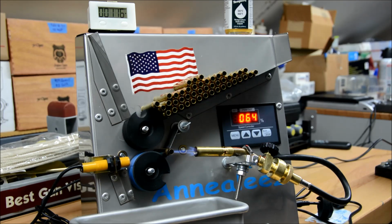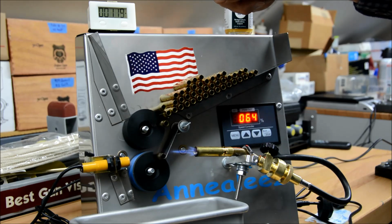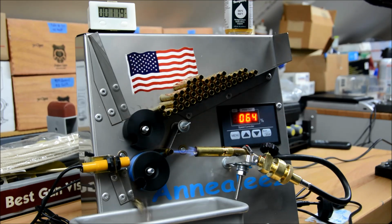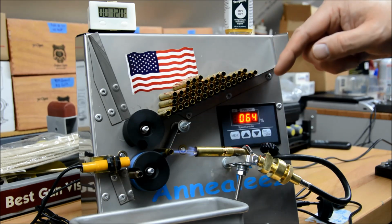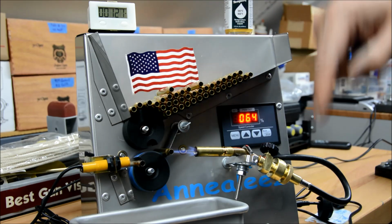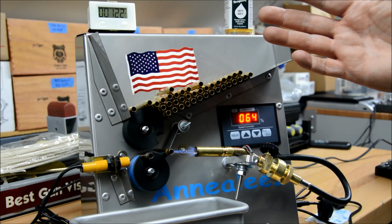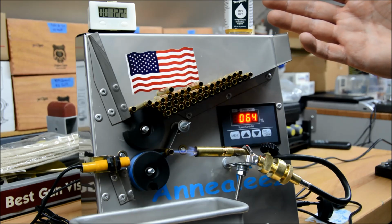As you can see, we're up to 117 brass cases and going. So remember, if you haven't seen the first video, you can turn back and watch that, or I'll also put the link. This is an inexpensive, very simple and easy to use counter with a magnet and a magnetic proximity switch, which you can get from Amazon. I'll put the link down in the video below. It's $13, shipped with Amazon Prime to your door.